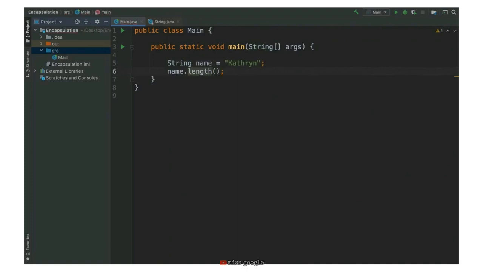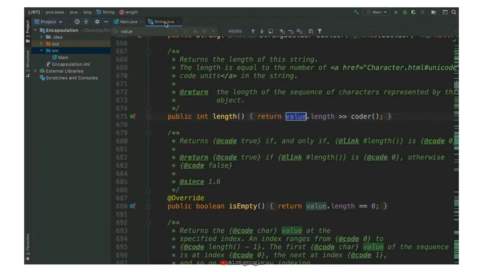In running this method, we don't need to know anything about how the string works or how it stores its values behind the scenes. In fact, strings used a char array for the value attribute until Java 9. In the JDK Enhancement Proposal 254, or JEP 254, Java 9 introduced compact strings, which used a byte array instead of a char array for the value storage. If the internal array was exposed outside the string class with a public modifier, then this change would have been much harder to make, because it would have affected any programs that used this attribute. With encapsulation, we can achieve loose coupling, and that's what enabled the Java developers to make this change without significantly impacting other Java programs.